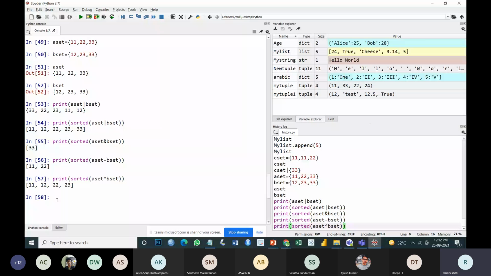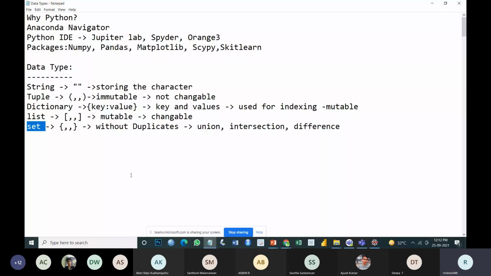Okay. So these are all the different data types: string, tuple, dictionary, list, and set. String is used to store characters. Tuple is used to store multiple values and it is immutable. Once we define it, we can't change it.